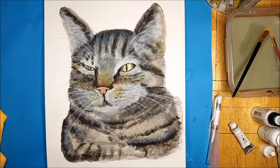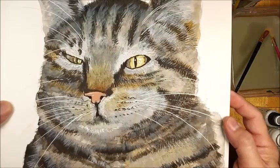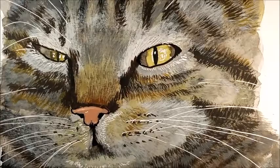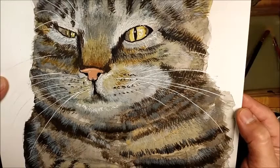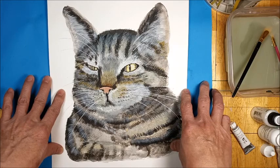So the white gel pen makes a huge difference. And here I'm going to hold it up so you see the detail. So that is my exercise with painting fur with my kitty cat from the Brooklyn Cat Cafe.